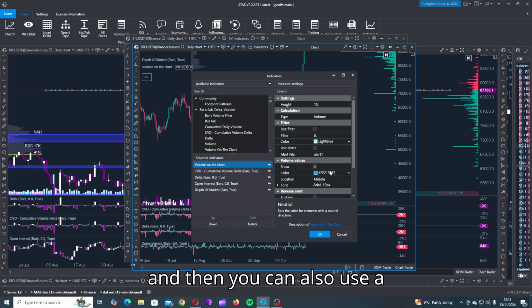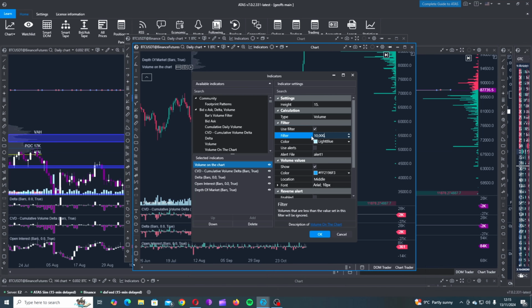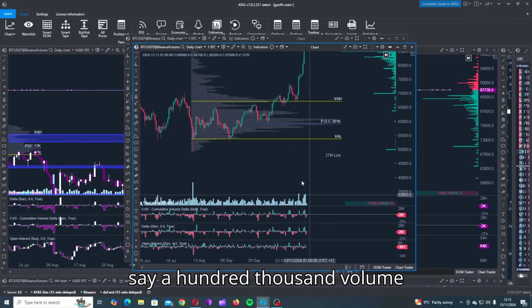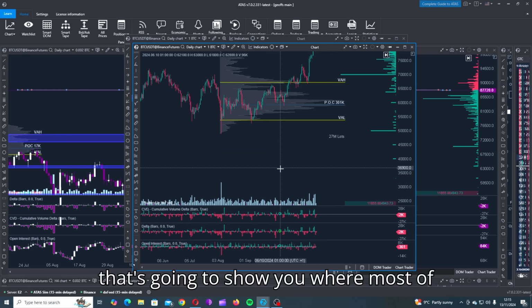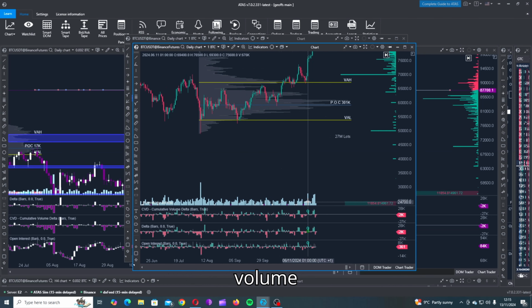And then you can also use a filter. So if you click filter, and you click, say, 100,000 volume, that's going to show you where most of the volume was traded, the big volume.